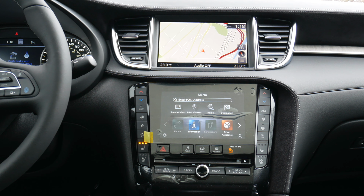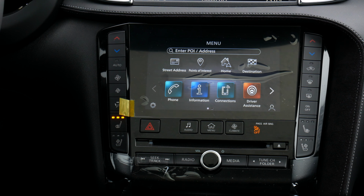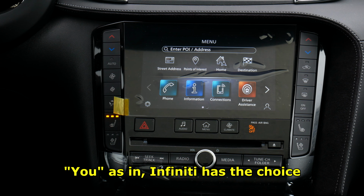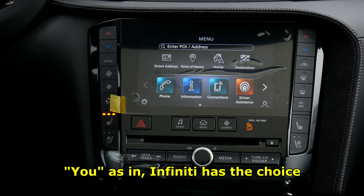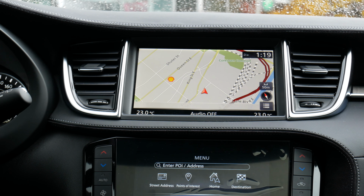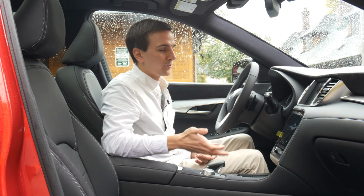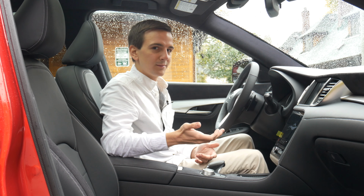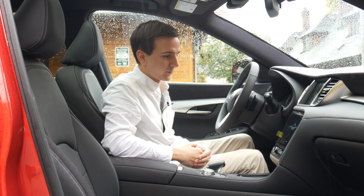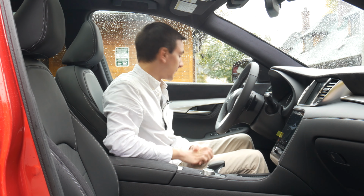They are plastic buttons, so it doesn't look that great. The thing is, you have the choice, right? You can go for piano black buttons, which look a lot nicer, but then everybody will be saying, rightfully so, that they will be dirty in no time. So the only real alternative would probably be metal switches, but they would be a lot more expensive, so it's okay. But yeah, in general, I'm very happy with it.